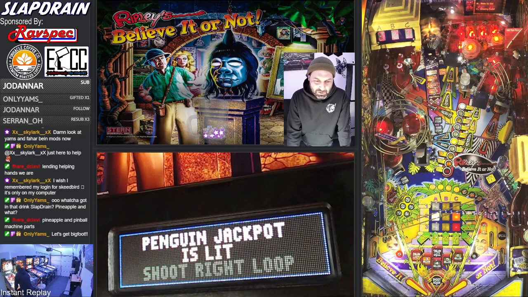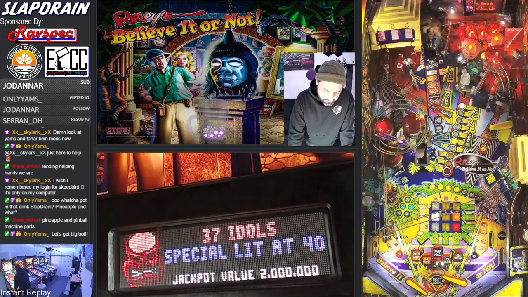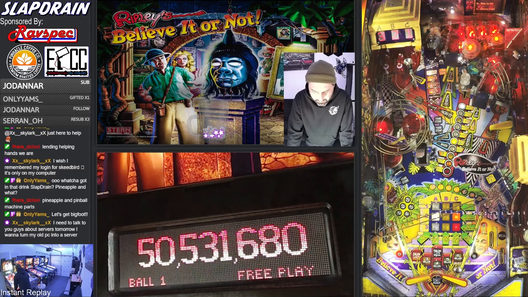Like that spinner sound. All right, so we have our penguin jackpot also qualified if we... Oh, that was a big fail. Oh, boy. All right, we're back. Yeah, we still need the right ramp, which is now escaping me. Oh, thought that sling was gonna go off. Curtains.